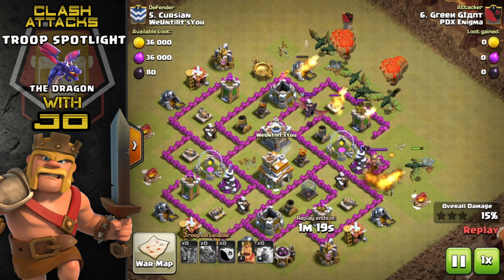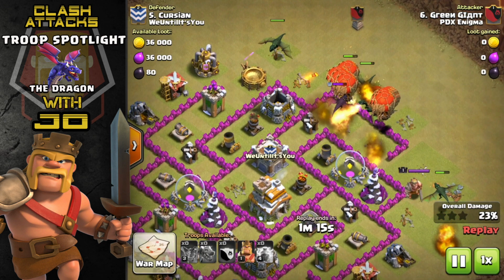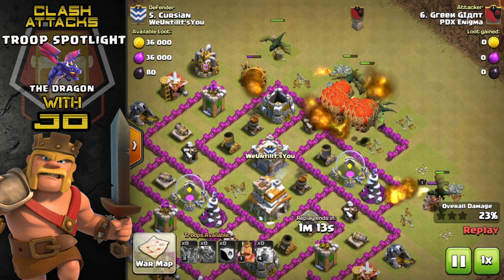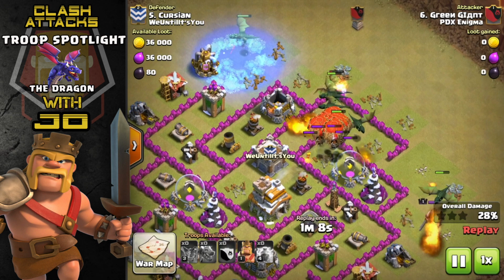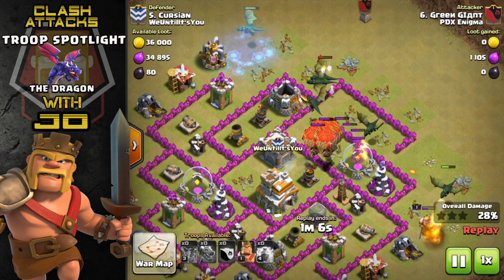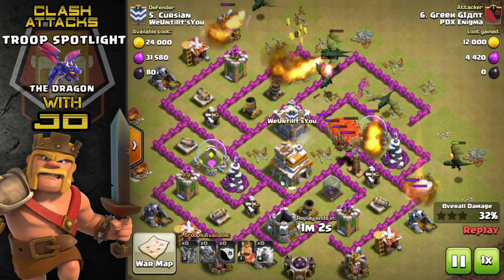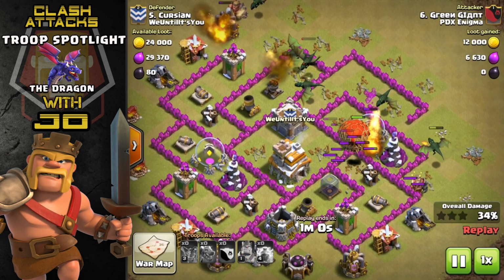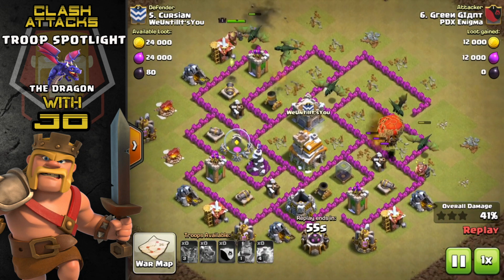In this replay here, we had the triple lightning spell taking out an air defense and funneling the balloons in the clan castle and the dragons into the actual remaining air defenses. And this composition is very expensive based off of elixir, but will overpower a Townhall 7 base if you get rid of that third air defense. And there's also different variants of this by adding 3 rage spells.